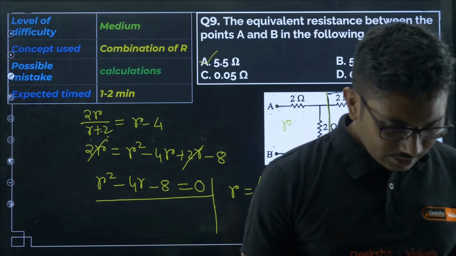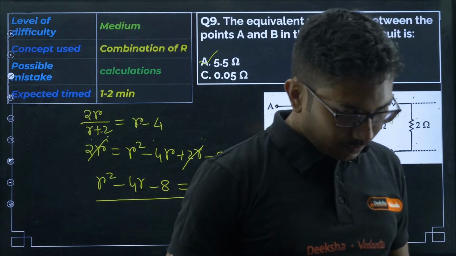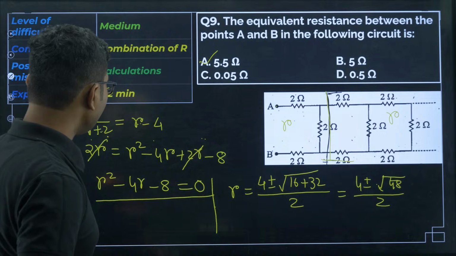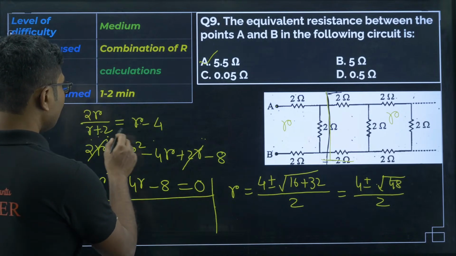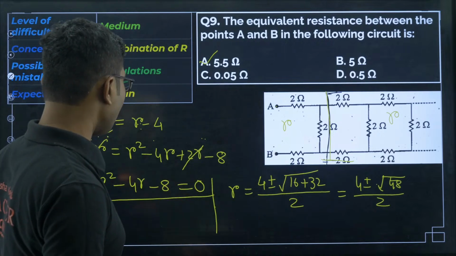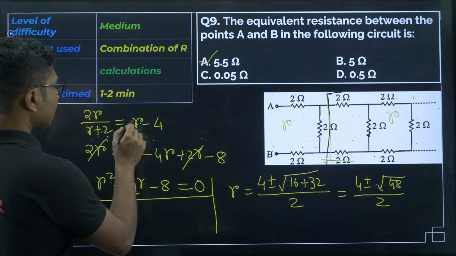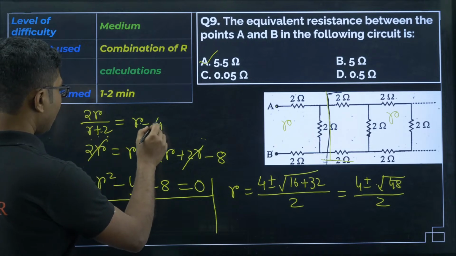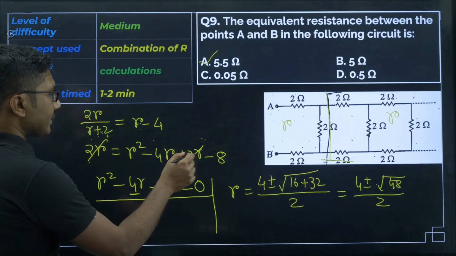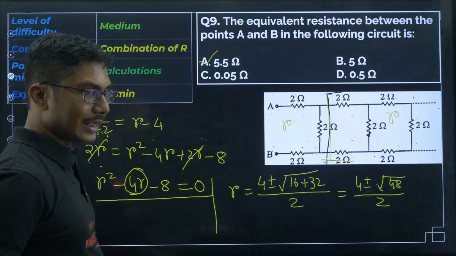Perfect is saying option plus. Why are you saying minus 8? So minus 8 will not be there, right? It will be plus 2r, and there is a 2r. So this 2r will cancel. It will be minus 4r, not minus 8r. Okay, this will be minus 4r. Okay, this r square minus 4r plus 2r minus 8. Okay, and there is a 2r on the left hand side. So these two 2r's will cancel. There will be minus 4r, not 8r.